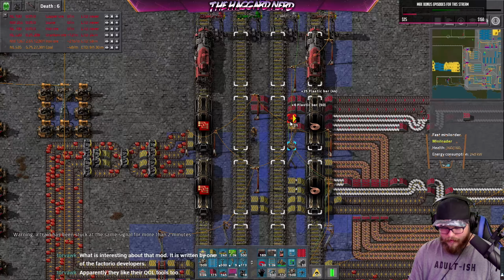Right now, I'm trying to focus on yellow science and trying to figure out why that's not working for us. I also need to set up an enrichment area, which is what this is up here to the north. So just a whole lot of stuff that needs to be taken care of this episode.